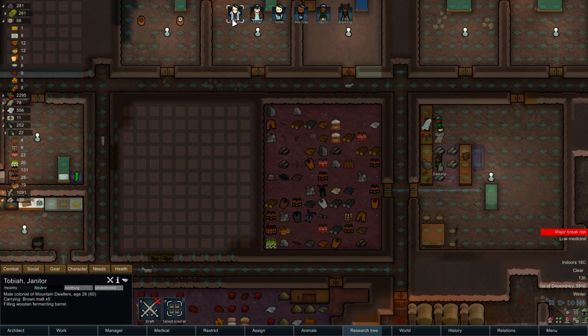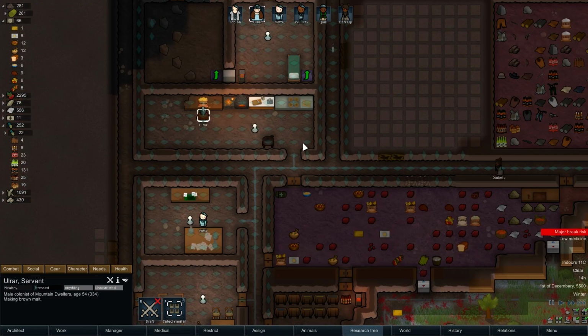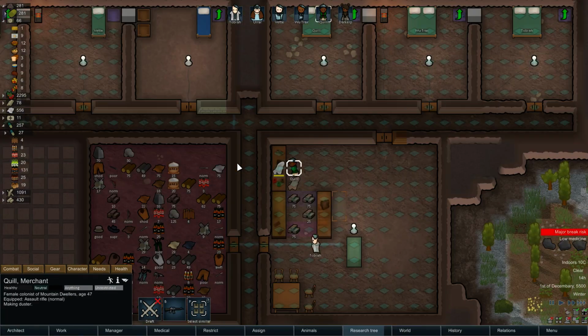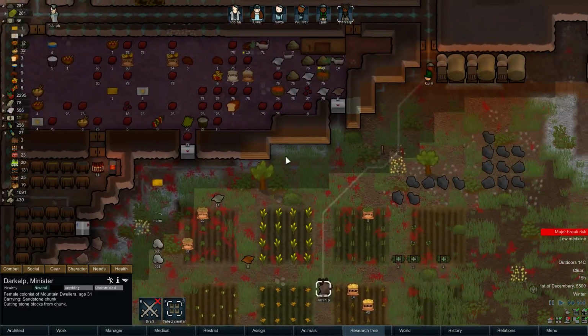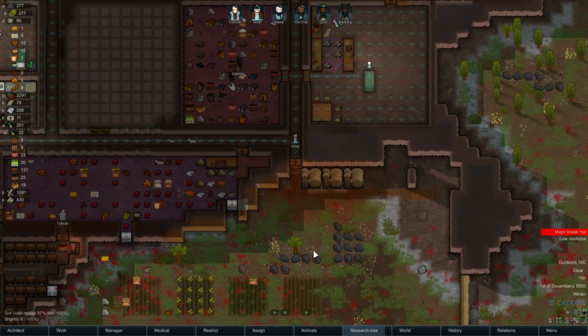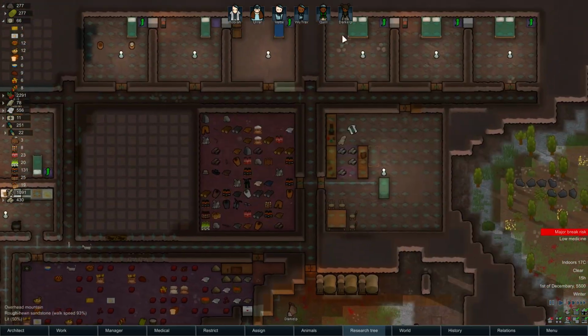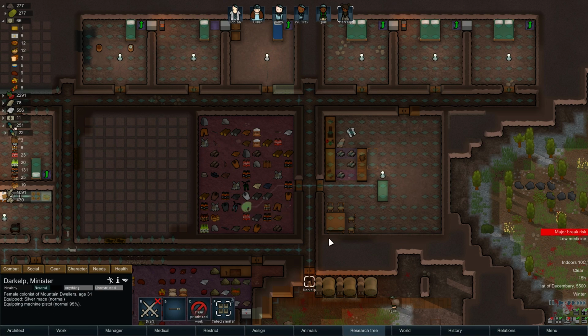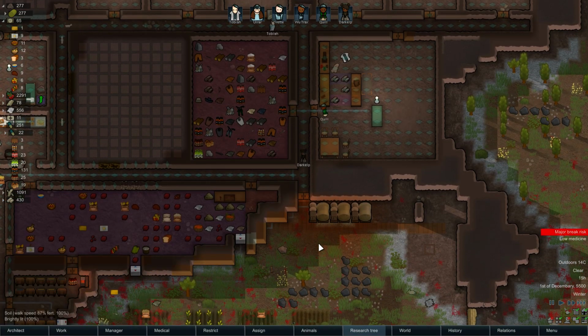A pistol down there. How are people armed? Tobiah is not. Olrar is not. Dark is not. Okay, let's get a little bit of weaponry in here. Oh, actually, Dark, you're pretty good at shooting, aren't you? Yeah. Go ahead and equip the machine pistol. Awesome.